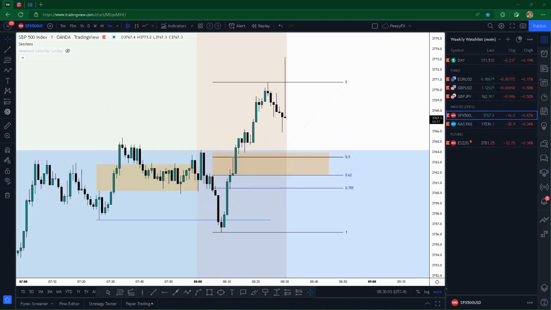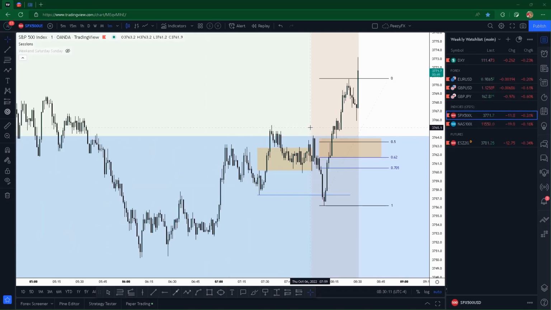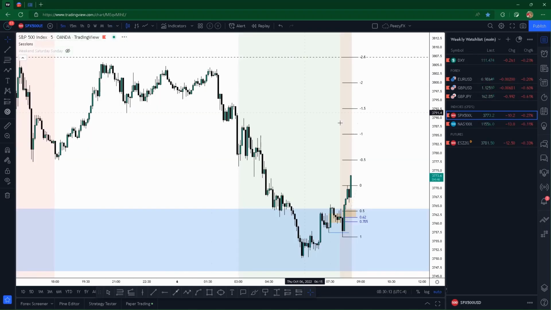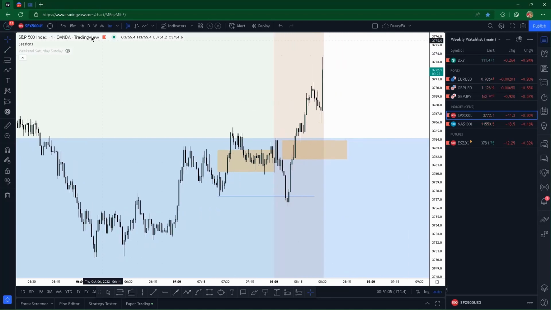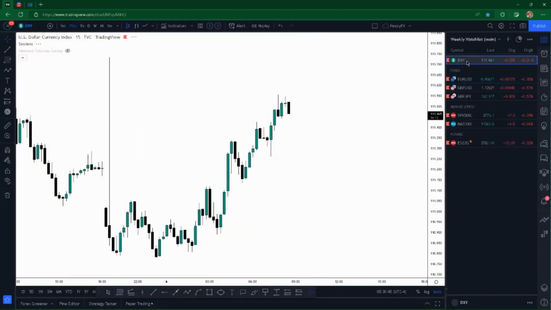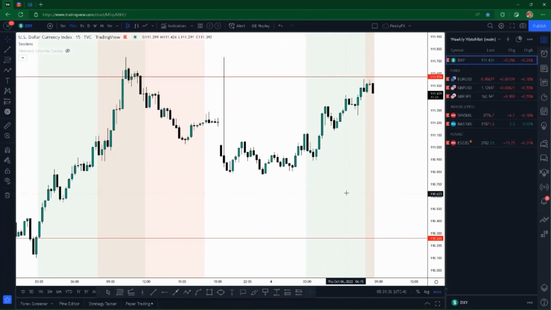All right, red folder news is popping off right now. Damn. Red folder news is popping off right now, yo. I still feel like we could possibly get in this SPX buy. All right, let's see how that red folder news affected the DXY. I'm not expecting DXY to go bullish, y'all. But then again, it's NFP week, so I always expect the unexpected.